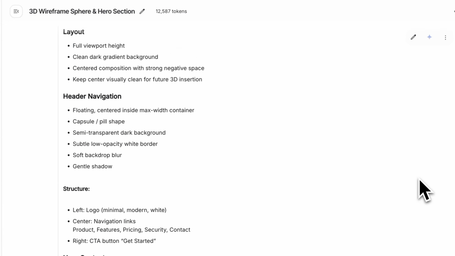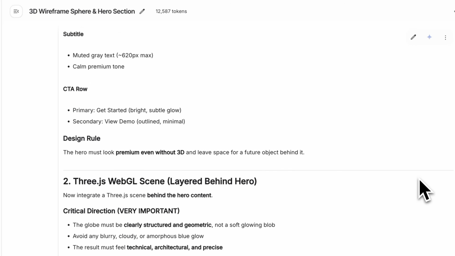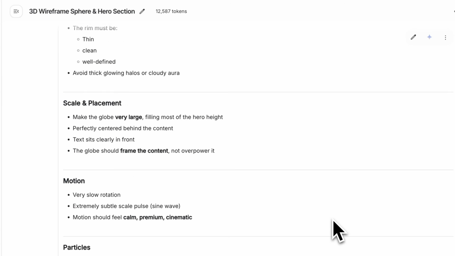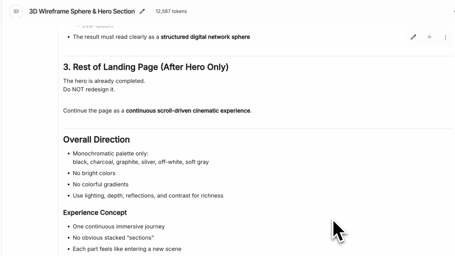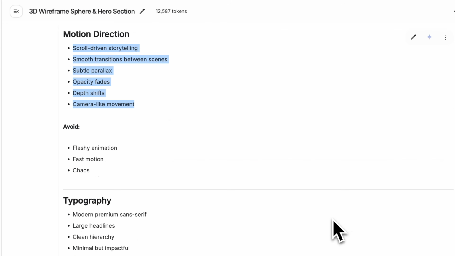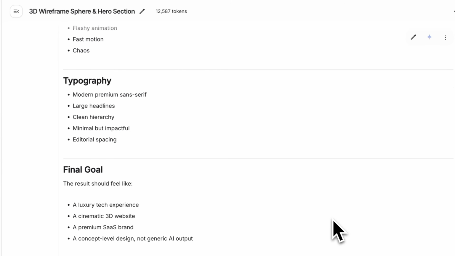So I described the hero section, the 3D scene, the globe, the particles, the lighting with visible mesh lines, clean geometric structure with dark navy and electric blue color palette, and the scroll driving parallax effect, everything in one shot.